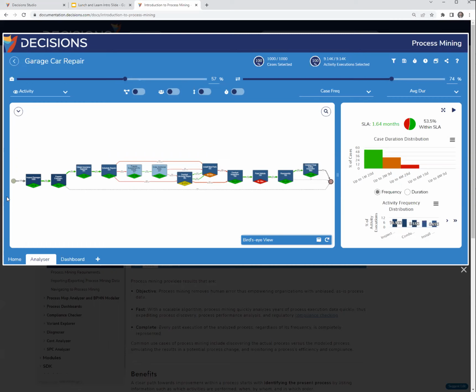Here you can see this is highlighted based on distribution, and here you can see that the average SLA is 1.6 months, and 53% occur in that time. Then you get the breakdown in terms of distributions here. You could drill into the ones that are breaking your SLA and look at the path they are taking, or what state specifically they're stuck on. It's a data analysis tool with a lot of features to make analyzing data easier.